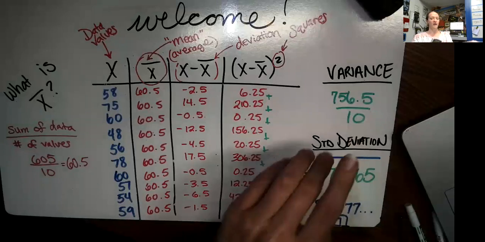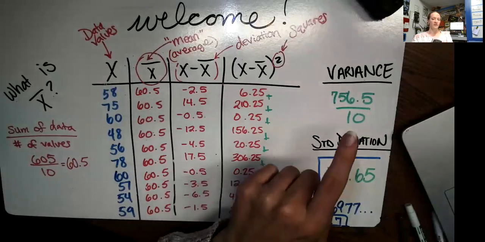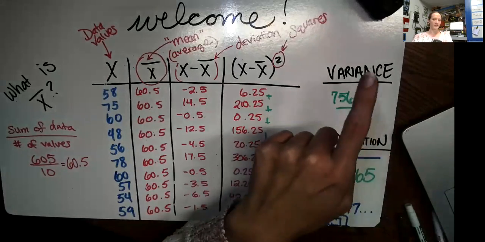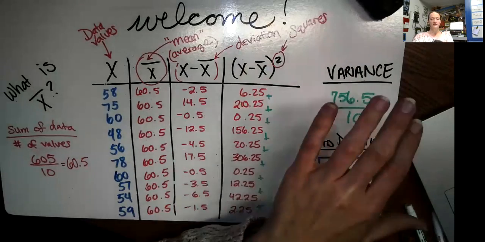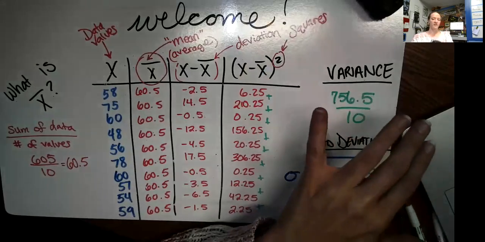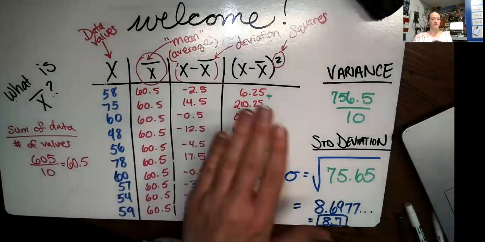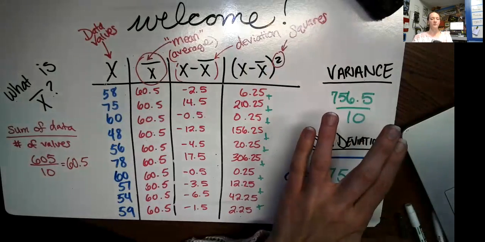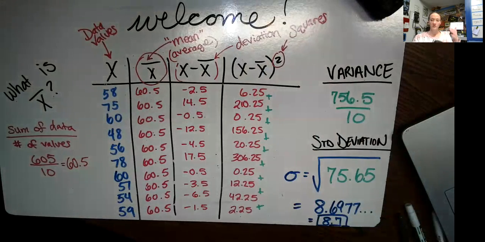It's an average of what we call our squares of deviation, and that average, that mean, is the variance. So it's kind of like the average of these differences, technically the squares of those differences, of how far off a data value is from the mean, from the x bar. So we averaged that, we square rooted, and we got our overall standard deviation, the typical variation from one data point.